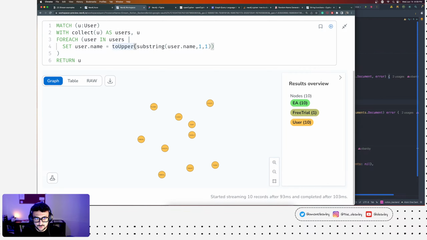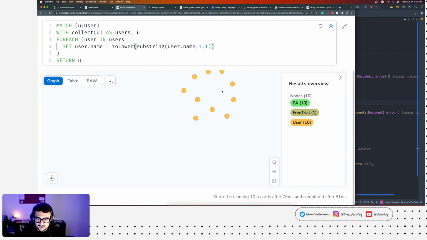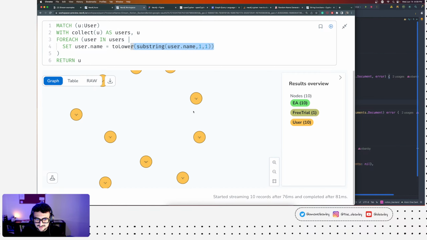Actually, just to make sure that we're doing it the right thing, let's just lower the first character. And of course, we messed things up extremely badly here, right? And why we messed it up is because we set the username to just their first letter to lowercase.